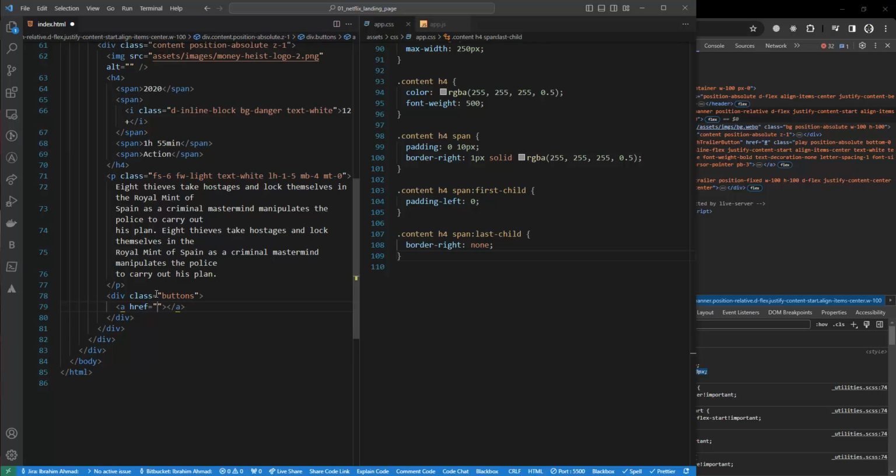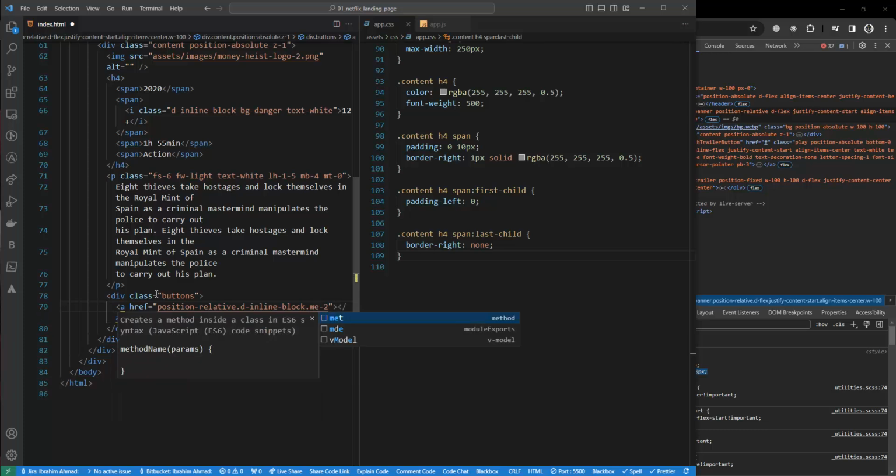So I'm gonna say this is going to be position relative, and after that we need d-inline-block. You can see all of these classes from the Bootstrap. So this is going to be d-inline-block, and after that I need mr2, and for margin right there is me2, I believe.